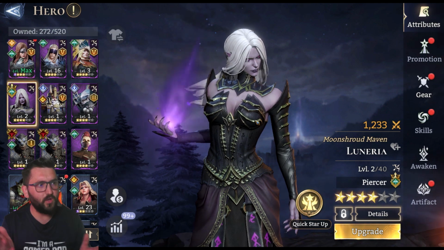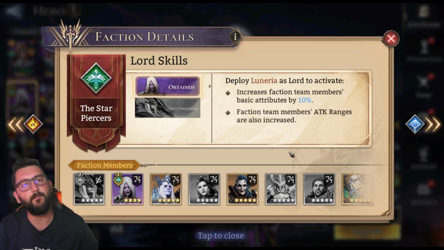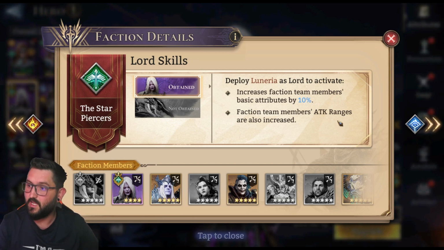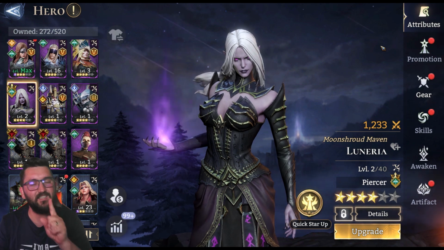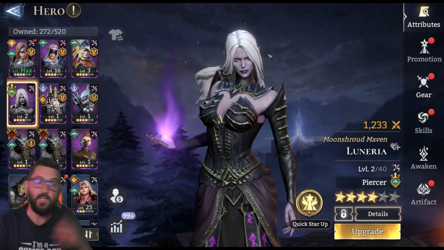And for those of you that do not know, why am I so excited about her? Well, Lunaria gives me the amazing thing that I was missing in order to make my Gear Rate 321 easier. And that's this bonus as the Lord: Faction team members' attack range are also increased. So that one little range is the difference between me easily doing Gear Rate 321 and not doing it.